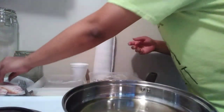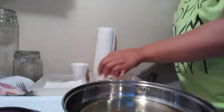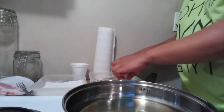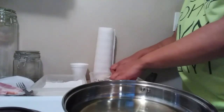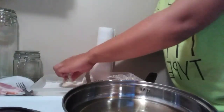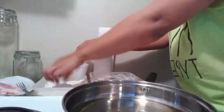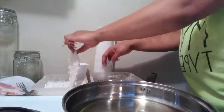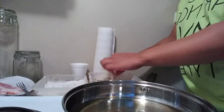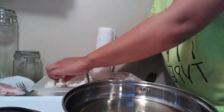So I'm gonna take 2 strips of bacon and I'm gonna dip it in the wet batter first. Then you take it over here and put it in the dry batter. So you dip it in the wet first, and then you take it in the dry batter. And then you put it into the skillet.